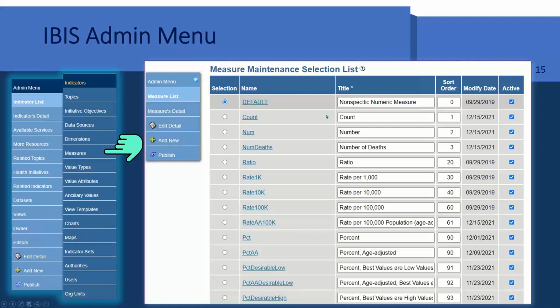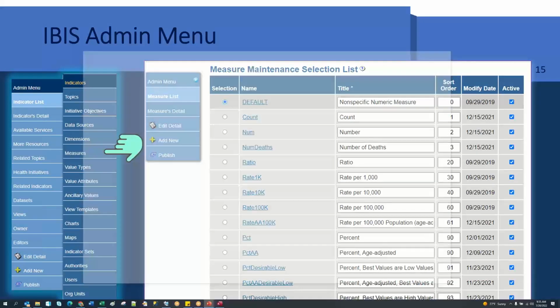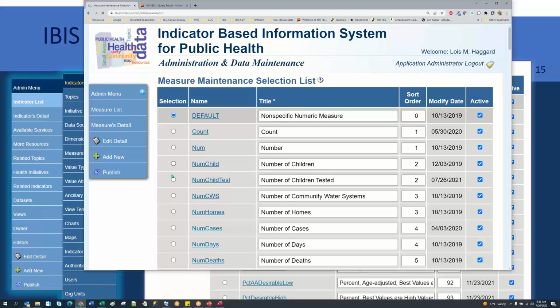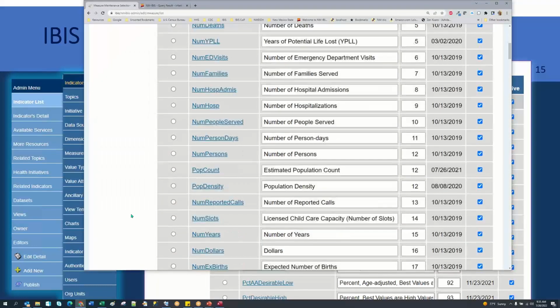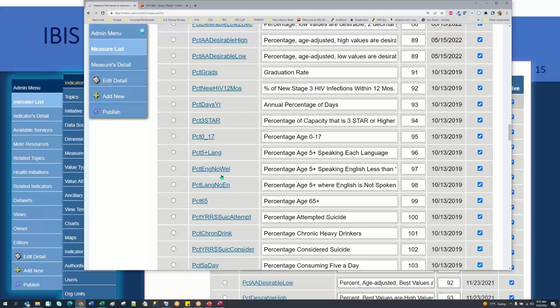Measures. So lots of different measures. One thing about the measure table that I'm pretty sure I have said before is that I have a lot of percentage measures in here from trying to have a titled measure for all the BRFS indicators. And then it became clear that it was just unworkable and that there was a simple thing that Garth did, which was the measure title override, because the only difference between these percentage measures is the title.